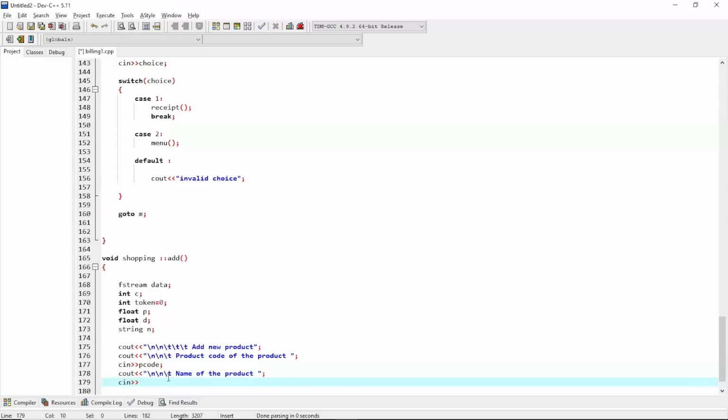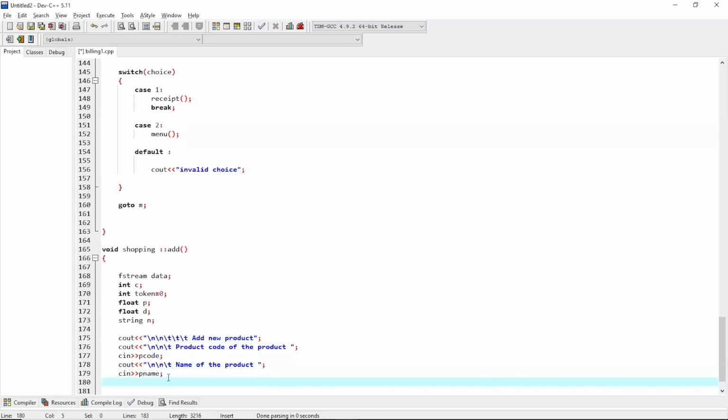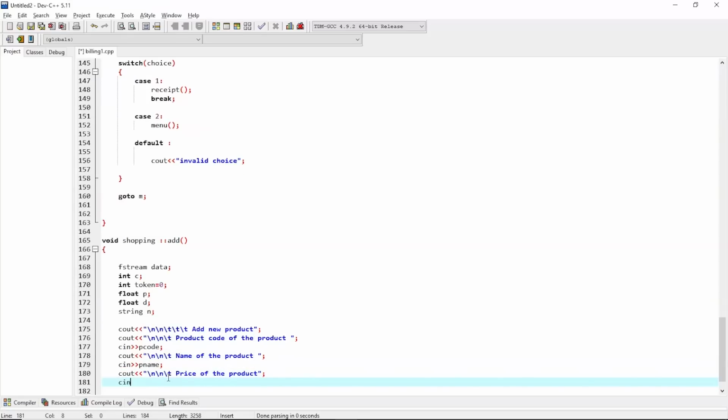Now we'll take the input in pname. Now we'll display price of the product. We'll take the input in price.